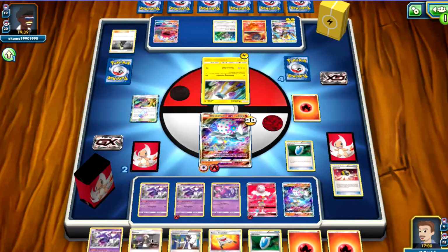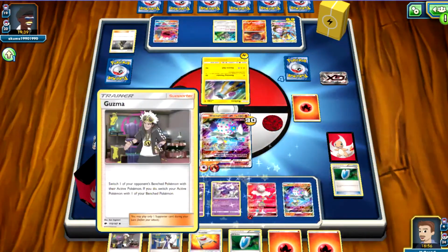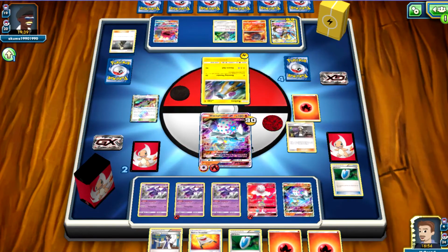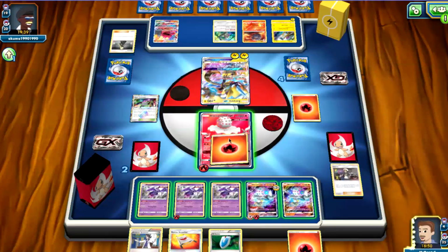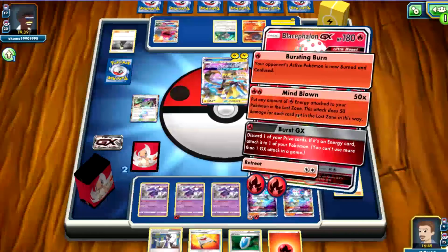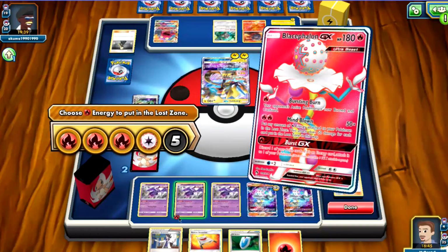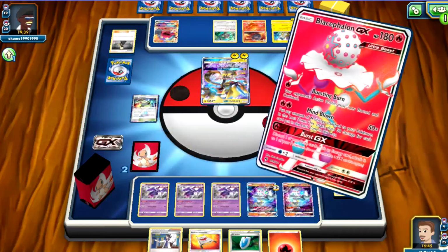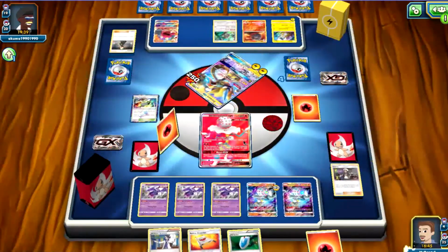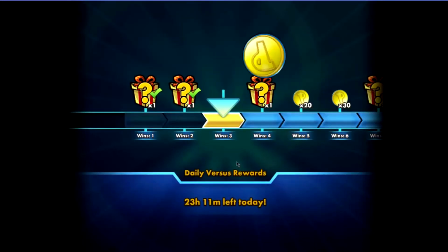Be a secret for Guzma. I want to evolve, just get like the best board possible. But I'm not gonna slow roll my opponent or anything. I'm just gonna discard everything. There we go. There you go, guys. That is Expanded Blacephalon GX Naganadel. Tell me what you guys think.